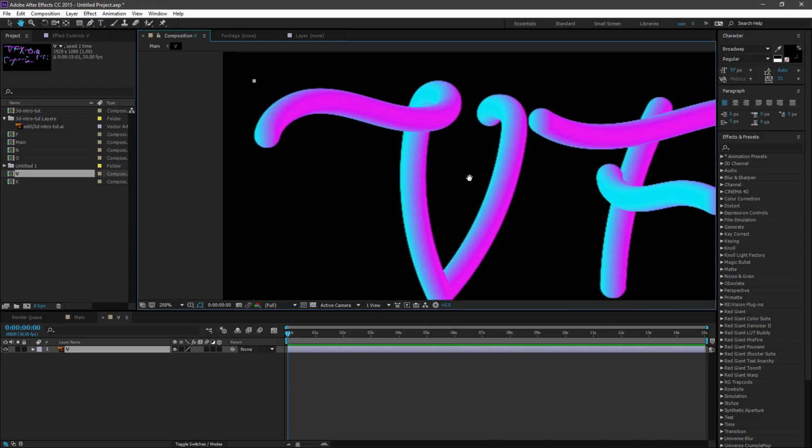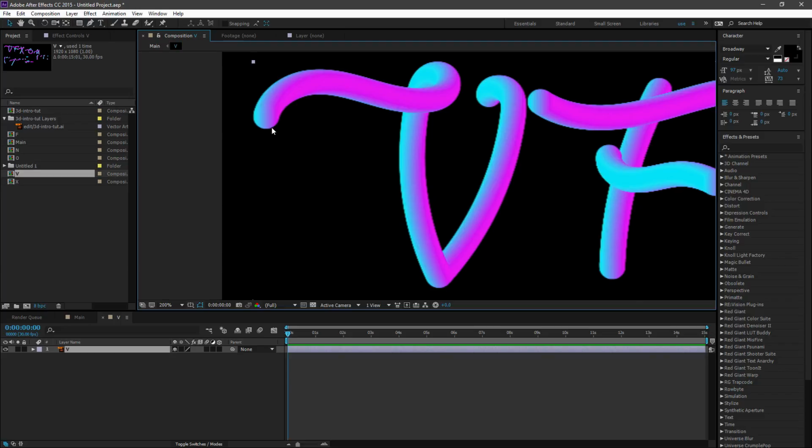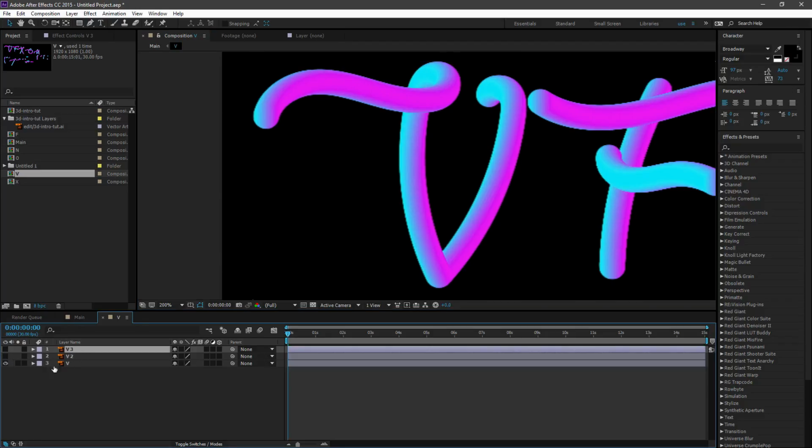This text is going to be divided into 3 parts. So first part is going to be this part right here, second part from here to here, and then the third part is here. So I'm going to already duplicate it 3 times like so, turn these ones off, and work with the bottom one.